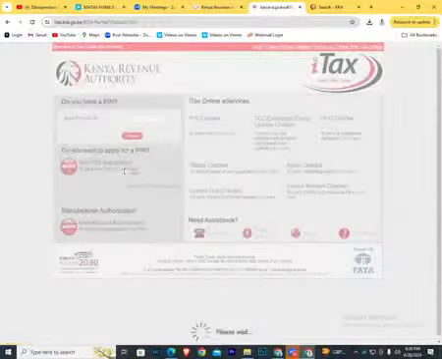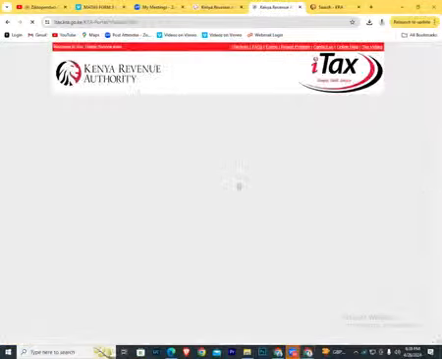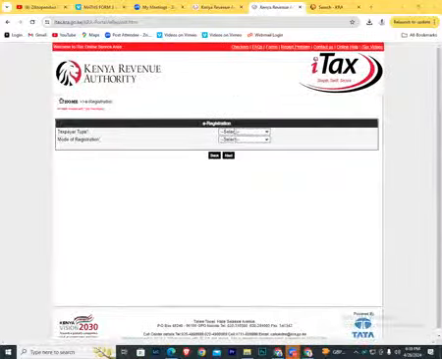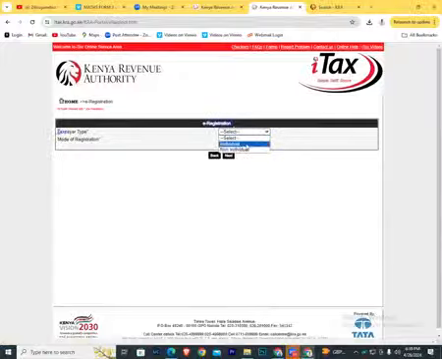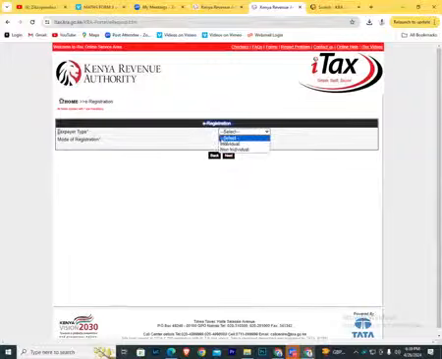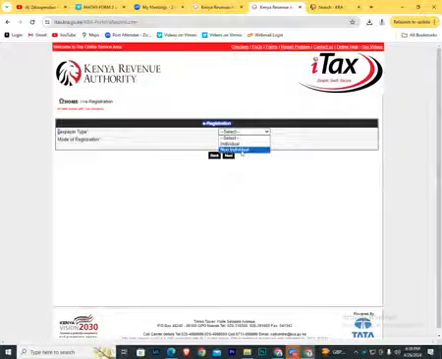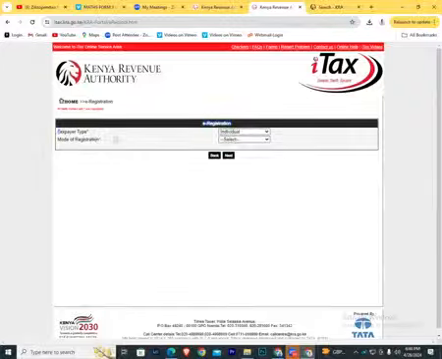If you click it, for example, let's just see what happens, because most of this we'll still do tomorrow practically when we officially kickstart our class. Now, you will be asked, which kind of taxpayer do you want to register? Do you want to register an individual taxpayer, or a non-individual taxpayer? Should you click individual taxpayer, then you will come here and choose the mode of registration here.